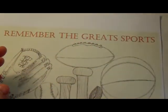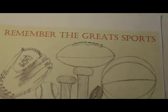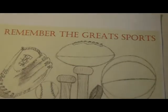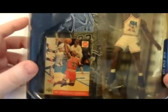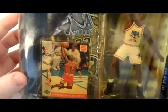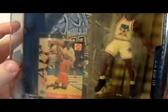So moving on to the next one here. Sorry, I'm kind of stacking these so they don't fall. And the next one I briefly showed was one of his All-Star Game ones. And this one was priced at $6, I'm guessing because of the yellowing of the plastic there. And I don't even know what year All-Star Game we're talking here.